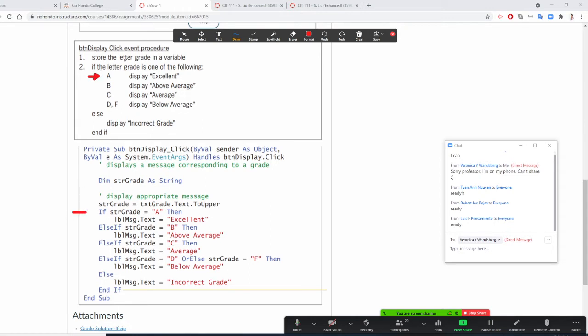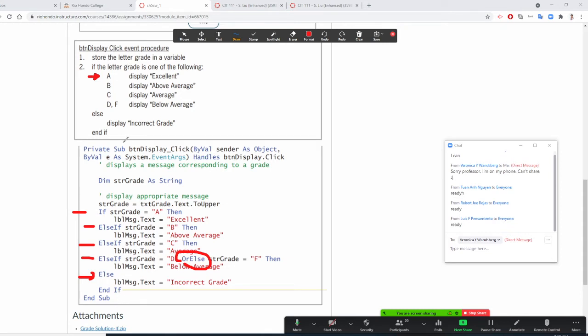Then B, you put else if. C is else if. The last one, D and F, you have 2, so you still have else if, and you put else, because the last one says else. So you didn't put it, you put an XYZ. So that will be the last one, for incorrect. And end if finishes right here.